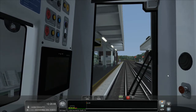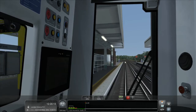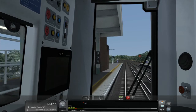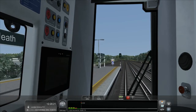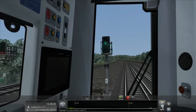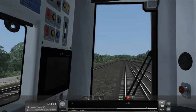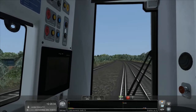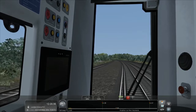So this has got all new lighting for all my stations, and it lights up real good at night. I'm real pleased about it. See, 4, 6, and 8 cars, so I should have stopped there. But more like this is on quick drive, so it's not going to grade me. So that's what you look for when you do the route in quick drive. So when you do career, you'll be stopping in the correct spots.